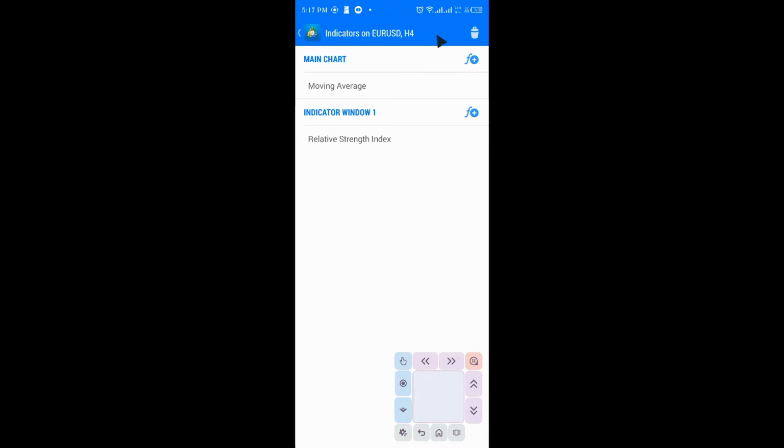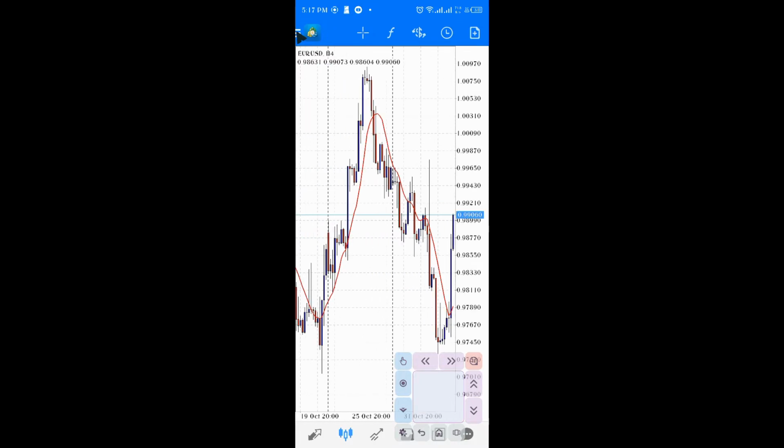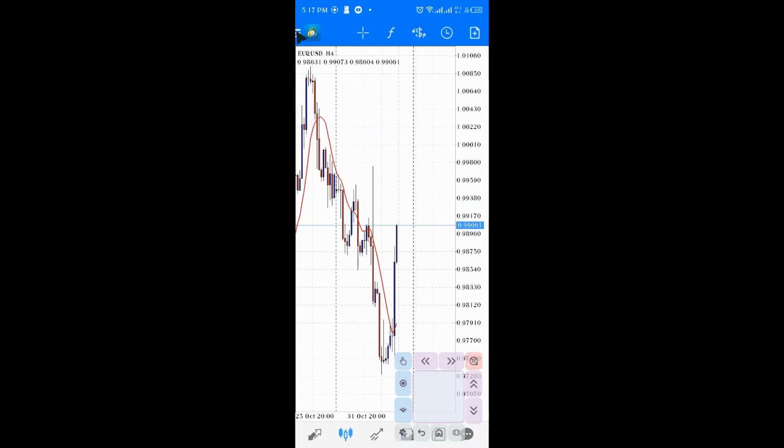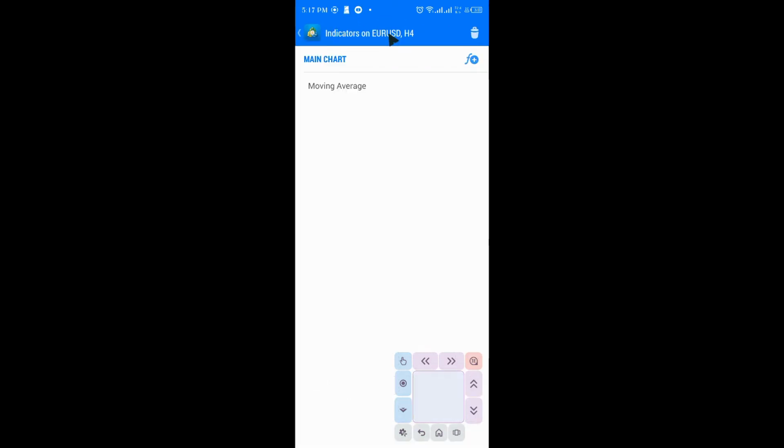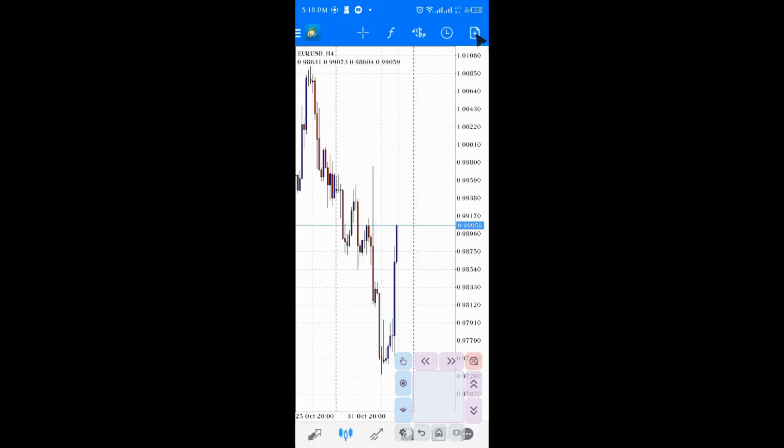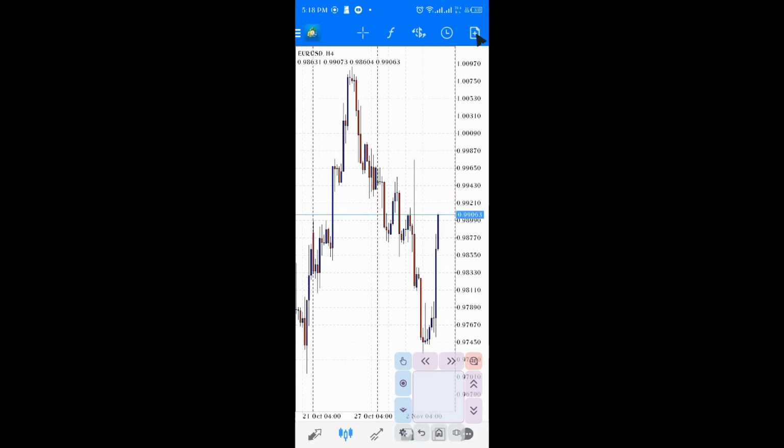So if you want to remove this, you just come. You first click on that icon there. Then you tick this. So once you tick it, then you drop it there. So that means it has already gone. So if you come to our chart again, you can see the RSI indicator has been removed. So if we want to also remove this moving average, we just click there, click here, then we remove it. So we have removed both indicators.